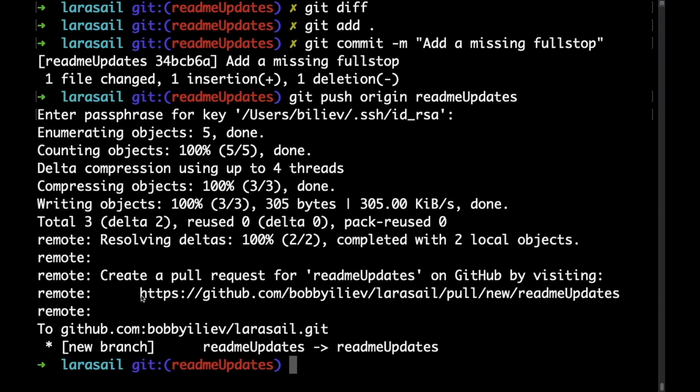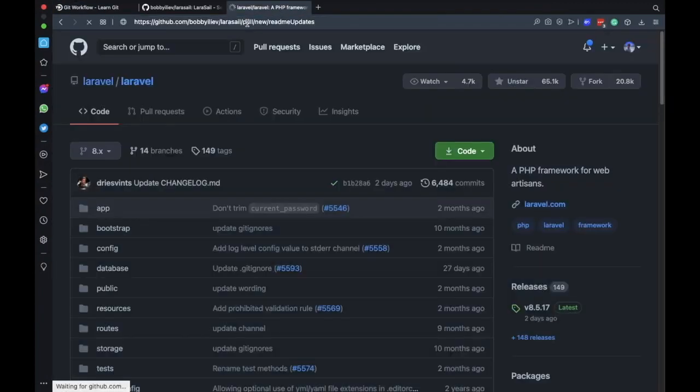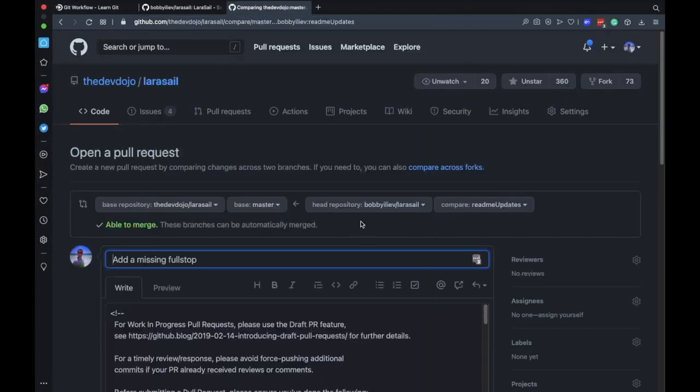So what we can do now is open a pull request and merge the changes from my fork to the actual repository. If we head over to this URL here, as you can see, we are going to merge my copy of the repository from the README updates branch over to the main branch on the DevDojo Laravel repository.